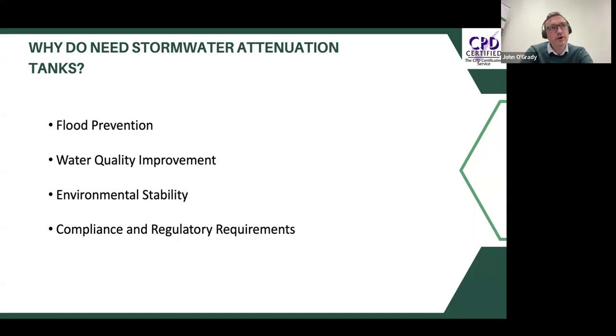the tank serves not just one purpose, but multiple, and I probably haven't covered them all there. But preventing flooding, improving water quality, and contributing to environmental sustainability is a vital component of an effective stormwater management system. And as I said, the challenge is that as urbanization and everything develops, it's not just residential. There's a lot of commercial stuff. There's a lot of infrastructure projects in play, whether that's road, rail, air, etc.